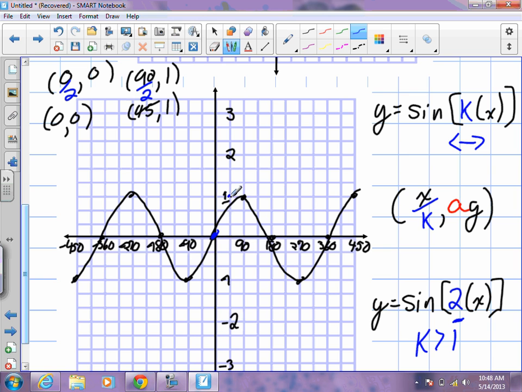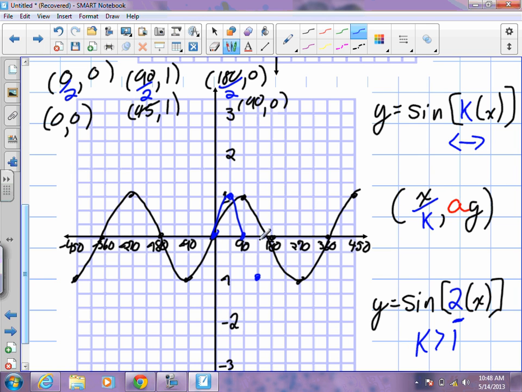Then we take 180. 180 divided by 2 because our k value is 2, and it's 180 and 0. When I divide 180 by 2, what do we get? So we get 90 and 0. So if you notice, already this is starting to make a compressed from what we had before. Anyone know what 270 divided by 2 is? 135, which is between 90 and 180, okay? So it's going to be here. And 360 divided by 2, Jerwin? 180, that's right. So that'll be there.